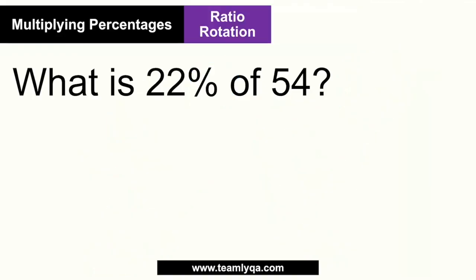Now, there is another way, which is yung ratio rotation. This is something I also tried to explain in an older video. If you haven't seen that yet, ilink ko na lang din sa taas. Pero the idea ng ratio rotation with percentages can be helpful, lalo na kung madadali na i-divide at i-multiply yung mga numbers involved. Now, one thing na you would have to think of would be, proportion question din kasi ito. So, ang tinatanong dito, ano ang 22% ng whole number na 54? So, what you could do would be to just split yung ating fractions ng proportion. I-split lang natin siya into yung percentage side and yung number side. Okay?